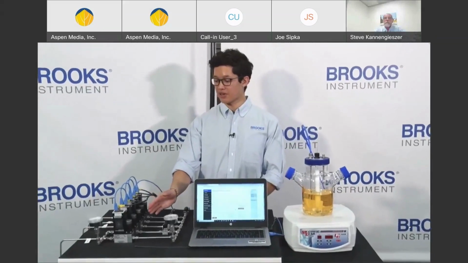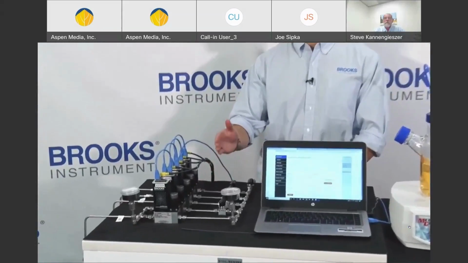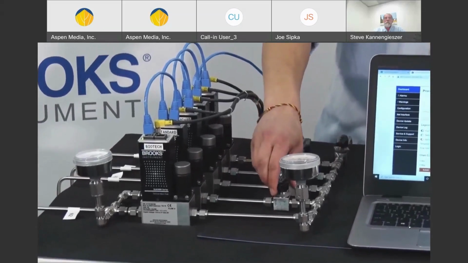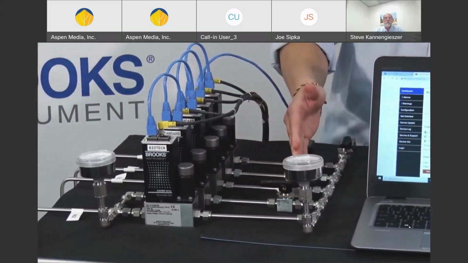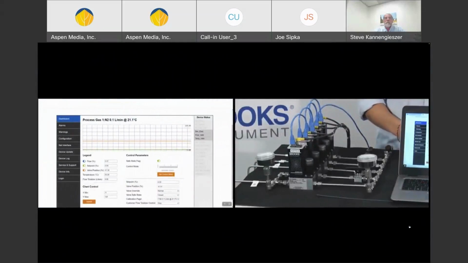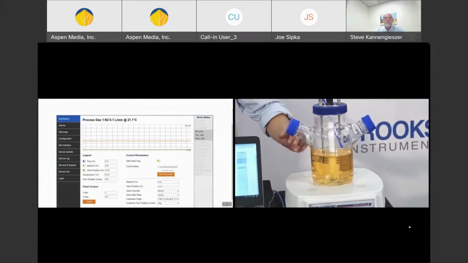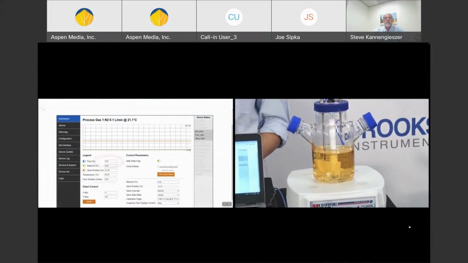So for a standard non-biotech MFC, you're going to have a small amount of gas leaking by the control valve. We can easily demonstrate this by opening up the downstream shutoff valve, and you're going to be able to see a small amount of gas trickle through the system in the form of a bubble coming out once every 10 seconds.